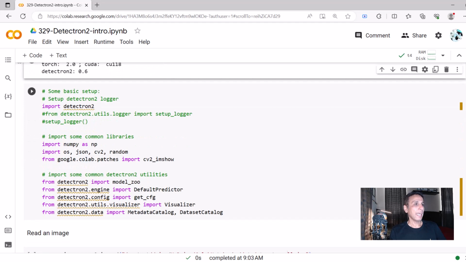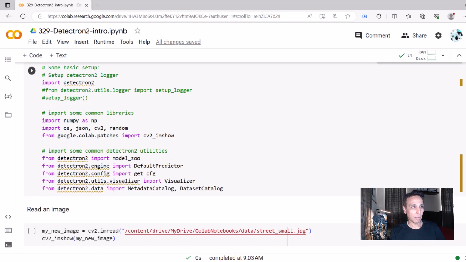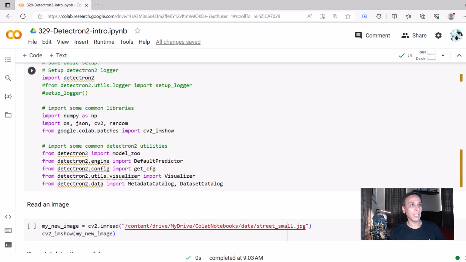Now let's go ahead and import a few libraries. Of course, I'm importing Detectron2 and a few others I commented out because you kind of need them when you're training your custom model, which we'll do next week, but ignore the commented ones, obviously. And we are importing other regular libraries like NumPy, and JSON is required, again, probably not here.